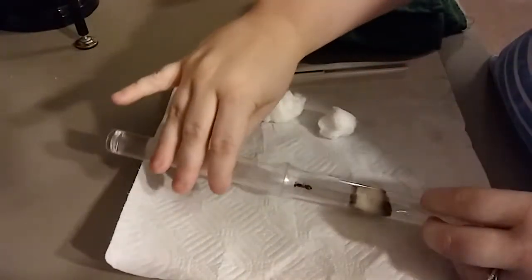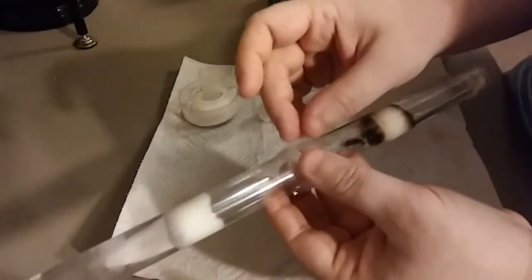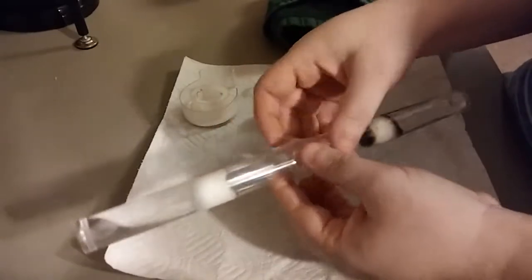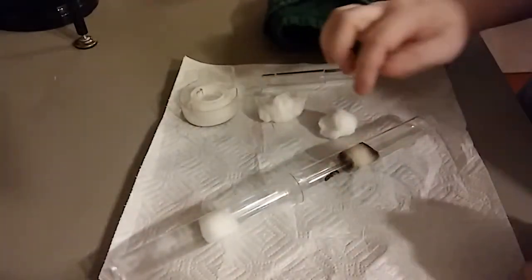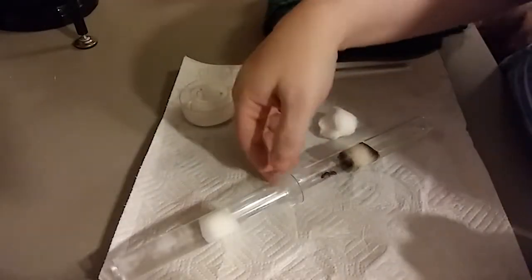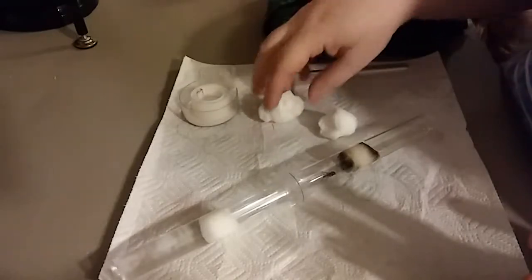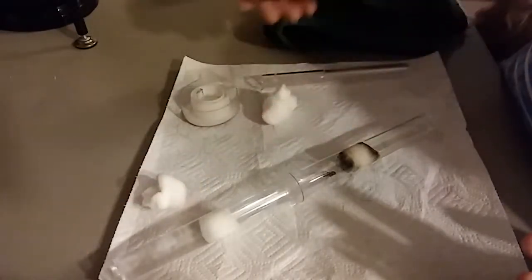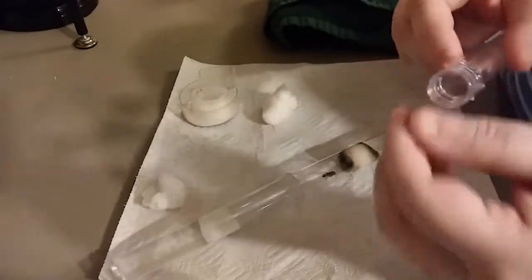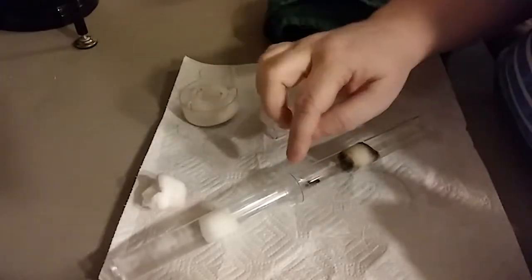With this ant, I'm going to go ahead and remove the cotton ball and put this on. I just put the tape all the way around — I've got to redo it real quick, I didn't put it on there straight. With the flat test tubes, this is a lot easier. You just put it on there and tighten it down, and that's how you do it. As you can tell, she's already kind of walking around — I kind of agitated her. I still have this little flip tab here so I can lift it up, and you'll want to do that because it can take them time to move to the clean side. They still need air, so you're going to have to lift that up, give them some air, and then close it back up again. These flat ones are easier because they're flat and they stick really well. You'll have to watch the ones with the edge to make sure they don't come apart.